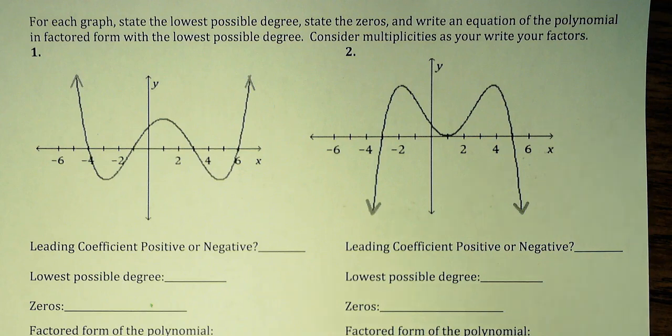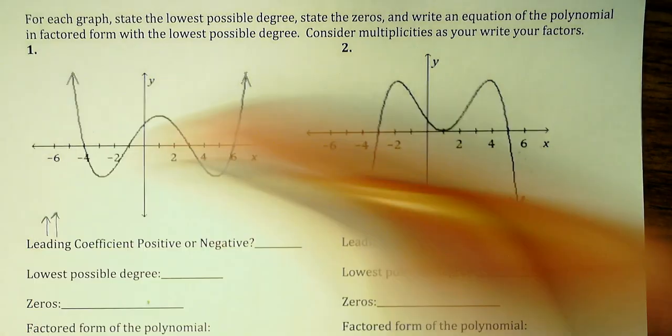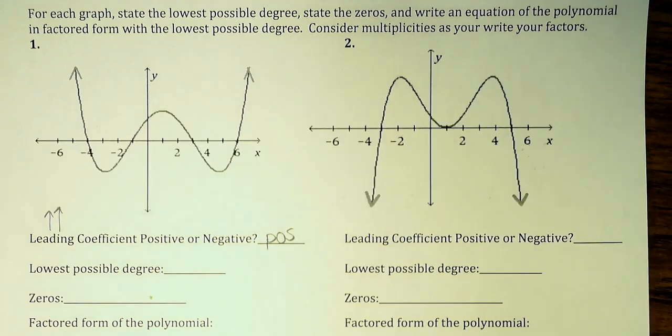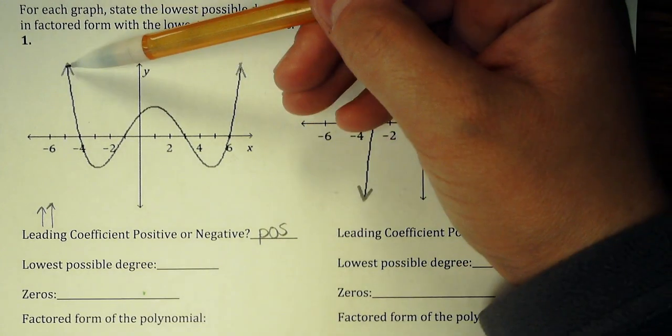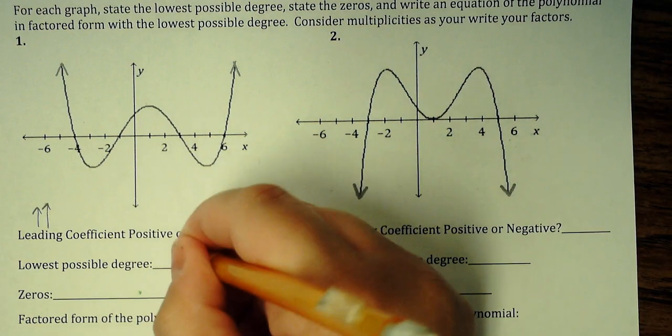Okay, now on this last page, this is kind of a summary, and I'm going to add a little thing in here. See if you can write the factored form of the polynomial, the lowest possible factored form. So from just looking at the graph, my end behavior here is going up and up. So I know the leading coefficient has to be positive. And in terms of the lowest possible degree, remember we were talking about the number of times I switch direction from increasing to decreasing. So I've got 1, 2, 3, 4. So this is going to be a 4th degree.